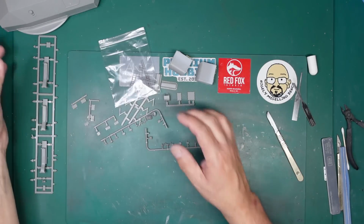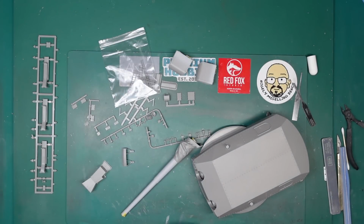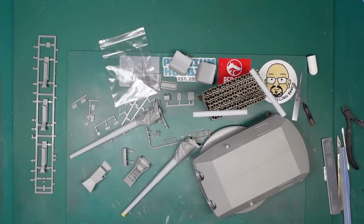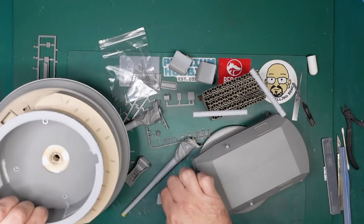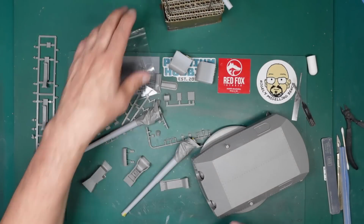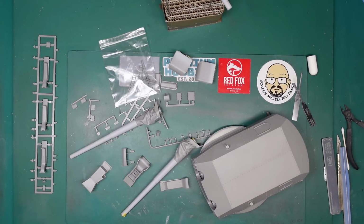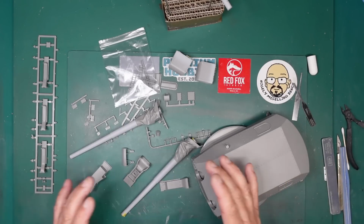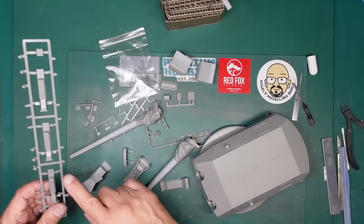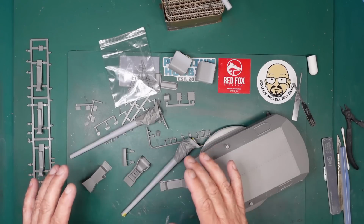So basically I have got a pile of parts here that will end up becoming a Bismarck turret. Got the bits there, and then of course we've got the actual base itself, and we've got some bits in there, and there is obviously a photo etch fret as well, which I haven't really looked into yet, but I will do, because the photo etch is all sort of sticking out and stuff, and I don't want to be knocking it off. So my intention is to build up as much as I can, get rid of most of these parts. So basically we've got grills and stuff that are going to go on the front of these units so you can see the holes, or we've got little bits and pieces. So my intention is to build up as much as I can so I can get rid of the box.